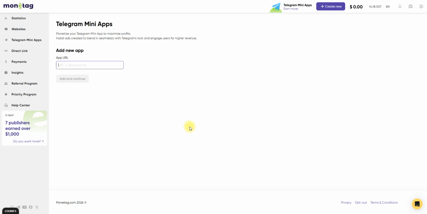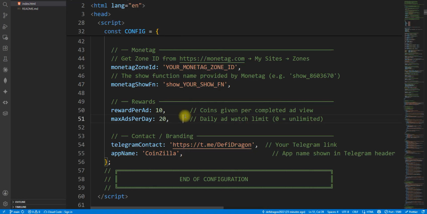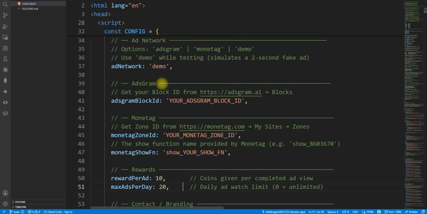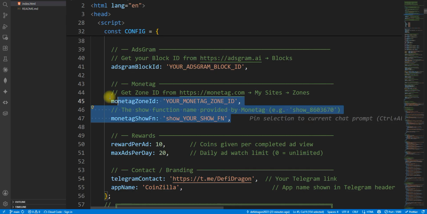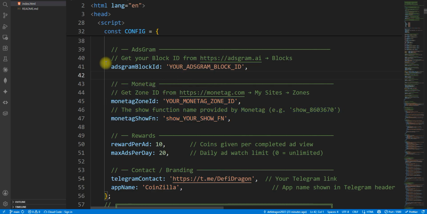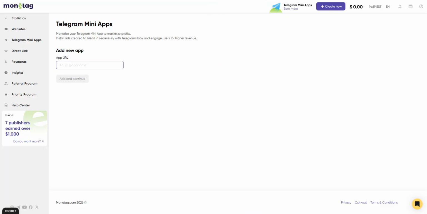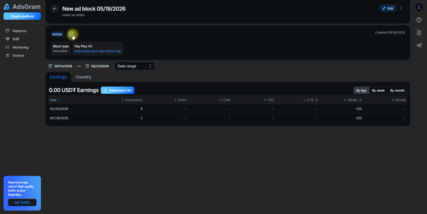they will give us a code that we have to add in our index.html file. Here you can see the Monetag ID and Monetag show function, these two are for Monetag. If we are using AdsGram, then we have to give the AdsGram ID here.